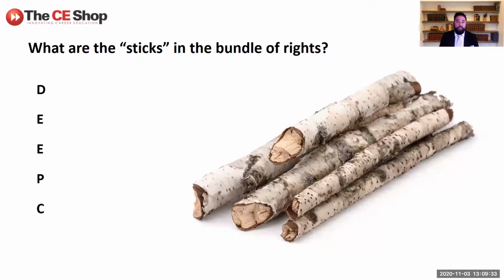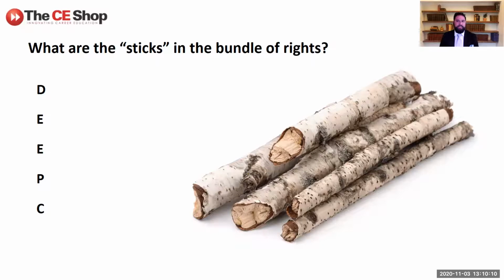When we talk about ownership and we really understand the difference between land, real estate, and real property, people often get confused in what that means. Remember, the land is everything that you're standing on, but also everything that goes up to the sky and everything that goes into the ground, down to the core of the earth. Okay. And when we talk about real estate, that's any improvement on your land. But then when we talk about real property, that's your ownership rights. And how do we define our ownership rights? Basically with the bundle of rights, or we call them sticks, if you will.